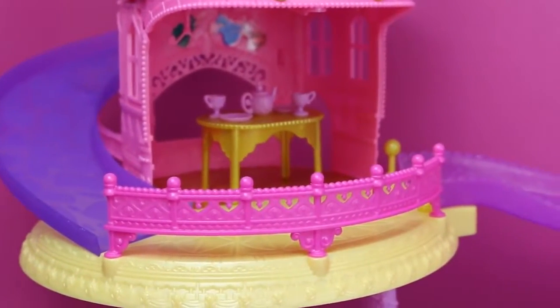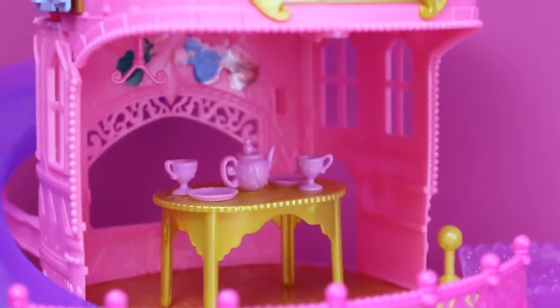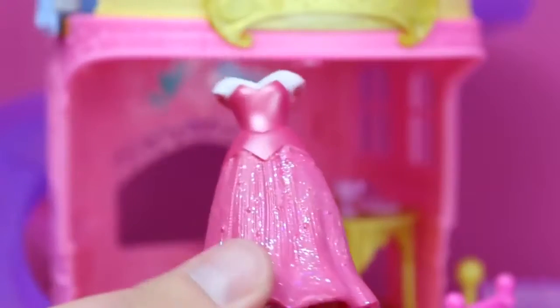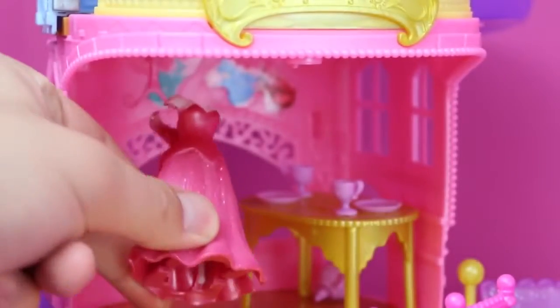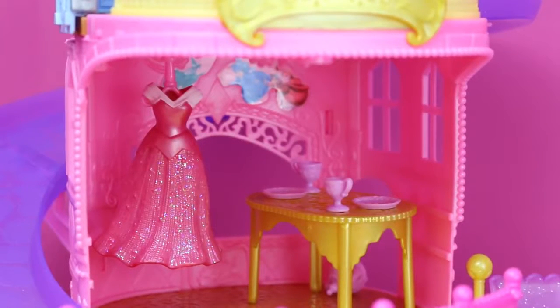On the second floor, I have set up a nice table with teacups and glasses and plates so the princesses can eat here. This pink room is actually patterned for Princess Aurora, and you can take her magic clip dress, and there's a little hanger hanging from the ceiling, so you can hang up her dress.